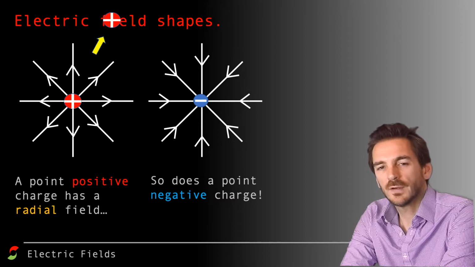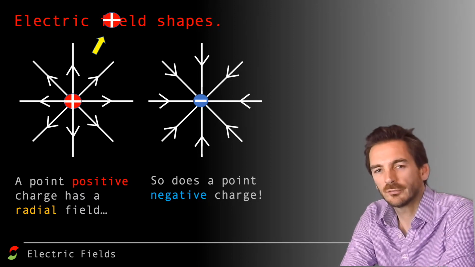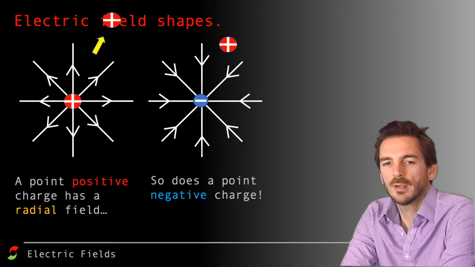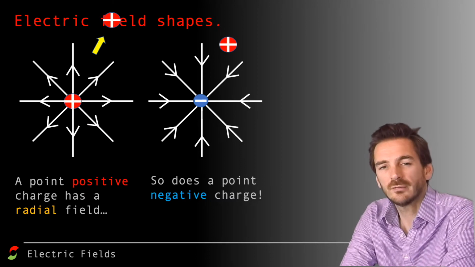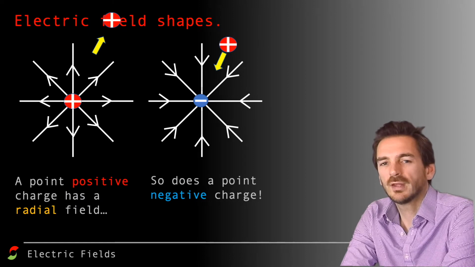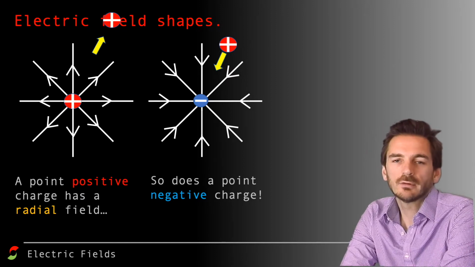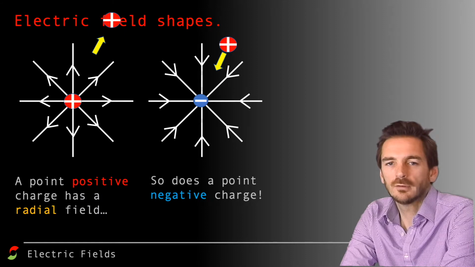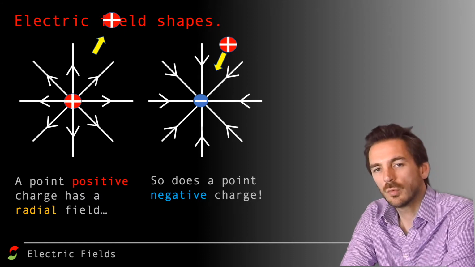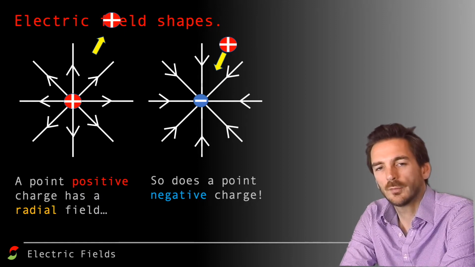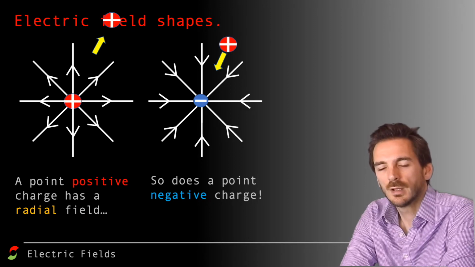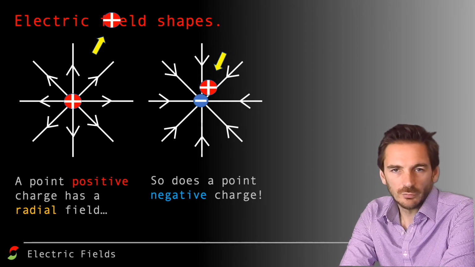So for the negative point charge, the arrows go inwards because the arrows represent, if you like, what would happen to a test positive charge in this field. So if we look at a test positive charge, they're going to be attracted to each other. So that arrow represents a force on a positive charge in that electric field. So the arrows are drawn in that direction. So a positive charge in that electric field would be acting towards that negative charge because opposite charges attract. And it would move like that towards the negative charge.